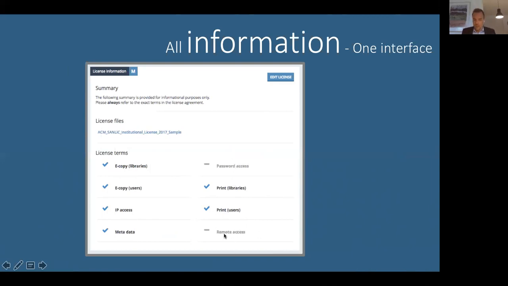It doesn't necessarily have to be these particular things that they've chosen down in South Africa. It can be anything that you want, so that you can get an idea at a glance what you can actually do with this resource, and then of course you can dive down into the license itself if you want to read the finer print, basically, or the more sort of exotic details of the license.